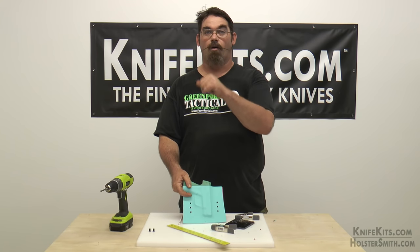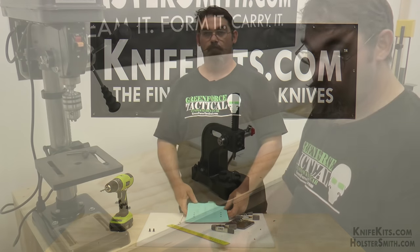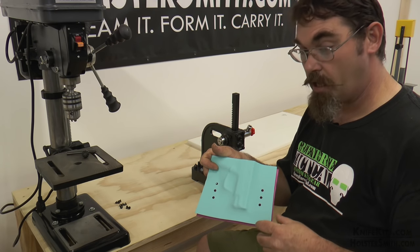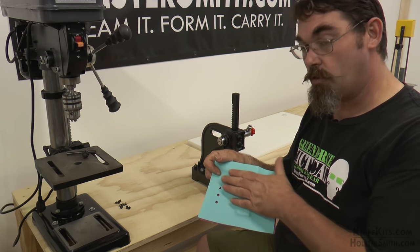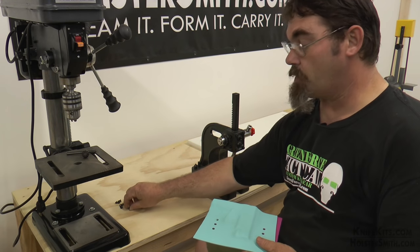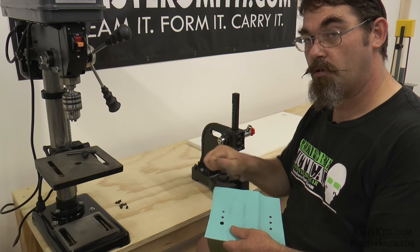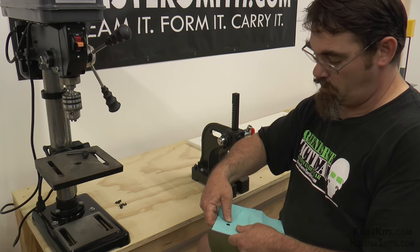And we're going to move over now and go ahead and eyelet these at the eyelet press, and I'll show you how that goes. Okay, so we're back over here at the flaring press, and we're going to continue on with this OWB holster that we're making pancake style for this Smith & Wesson Shield. So again, the blue is going to be the front side, pink's going to be the back side. So we're going to press our eyelets through from the front side, leaving the rolled side, or as we call it, the pretty side, to the front. The part that's going to go through the rolling motion is going to be to the rear.